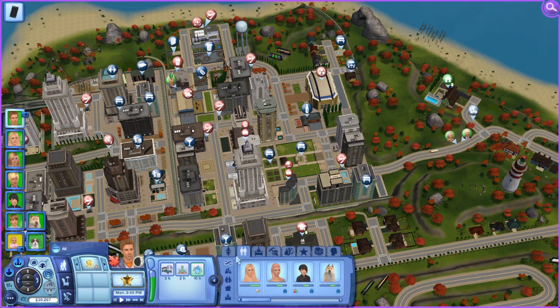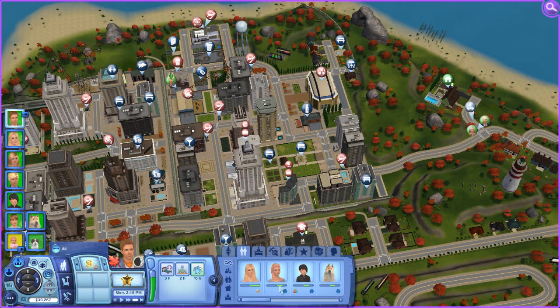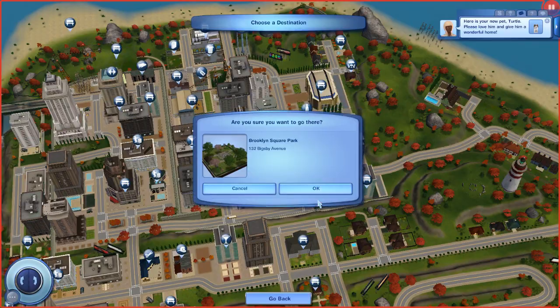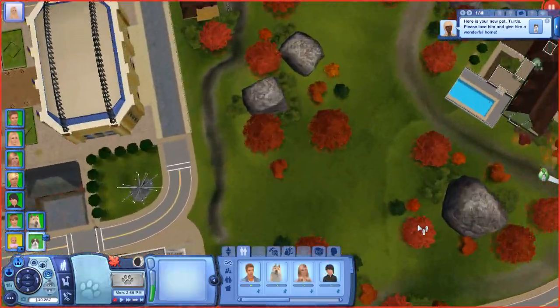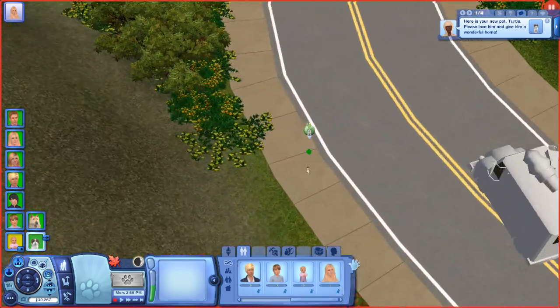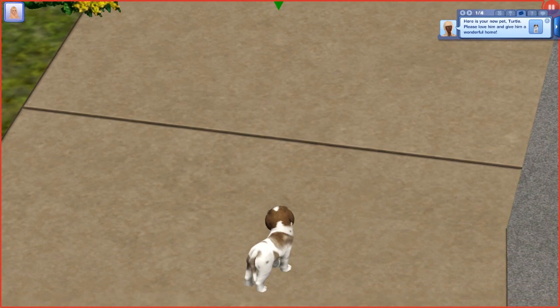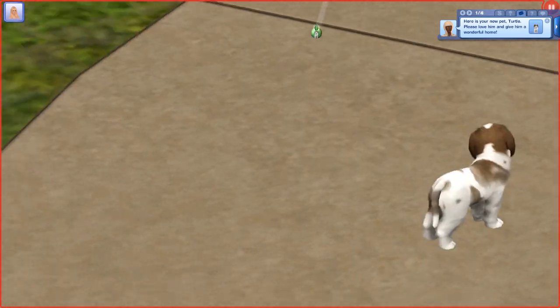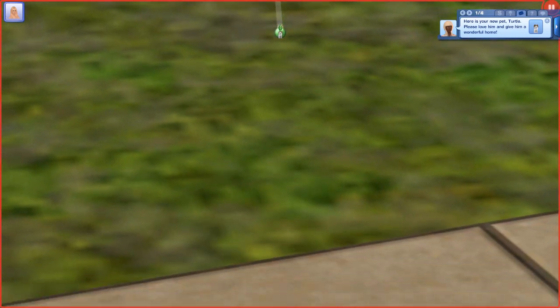All right, so we're going to go ahead and invite her out. Lucas Spencer Funk's after school. Sure. Invite out. And we're going to go ahead and go to the park. Oh, Turtle's there. Yay. Turtle. Turtle is so cute. Oh my gosh, guys.